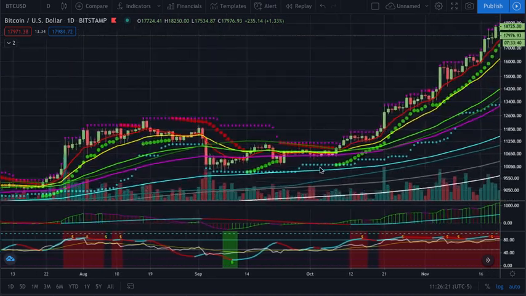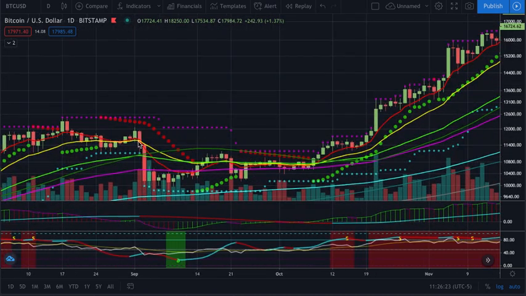And if you were, you might have gotten out right here when we get the cross, or we get indecision, or we flip over the Parabolic SAR, but that's on a trade account. That's on a shorter time frame scalp. Okay, in an actual trending move, you should have stayed bullish this entire time through this whole period. On your hold account, on your buy account, on your long account, on your HODL account, whatever you want to call it. But the actual trading inside of that is what these shorter term moving averages are for.